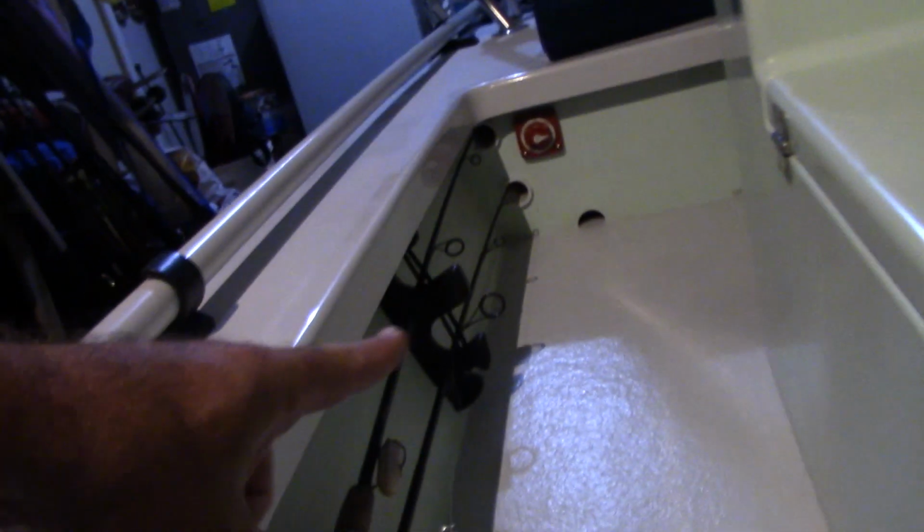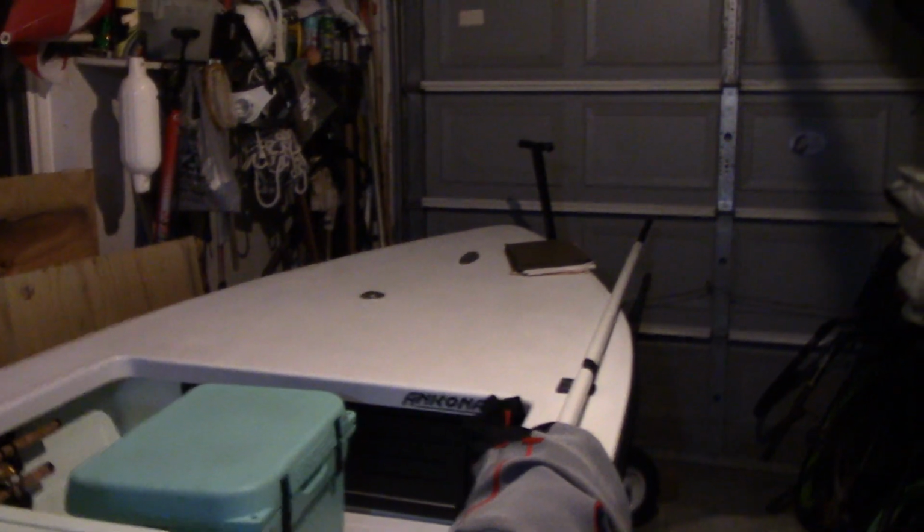So get a bracket there. I'll take it back to Ankona. I've actually got to take it back anyway because, let's see in here, I don't know if you can see, the rod holders underneath the gunwale. There's one here, and there's one here, but there's none here because it broke off. So I'll take it back, and I'm 100% sure they'll just fix it, no worries, under warranty. But when I do that, I want to also have them install a trolling motor bracket and wiring up to the bow.